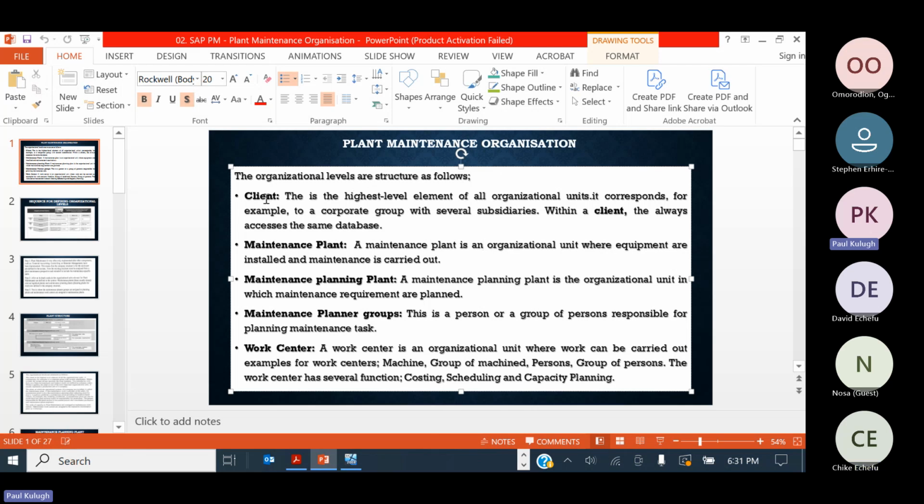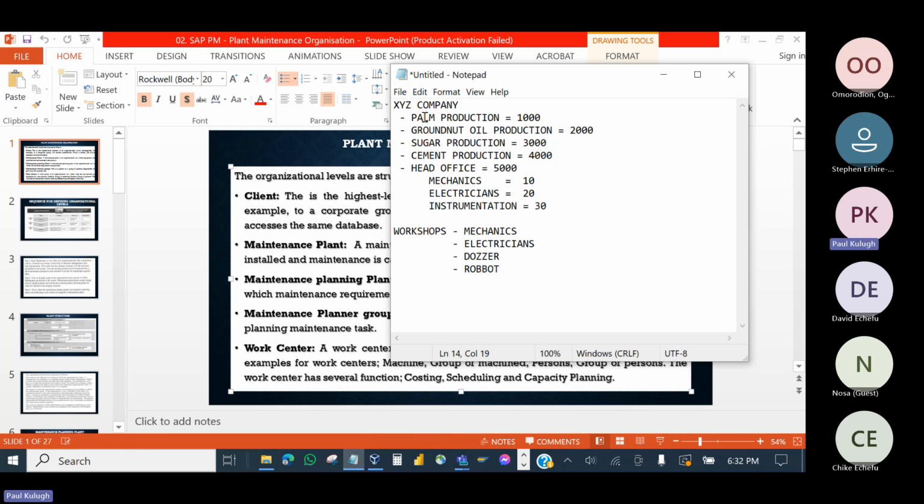The client is always there as the first, and this is the first because it comes during installation of the system. Once it is created, other organizational levels are attached to it. So in material management, after the client, we have the company codes. Company codes at that level represent different locations. But again, in this case, they themselves represent companies of their own.